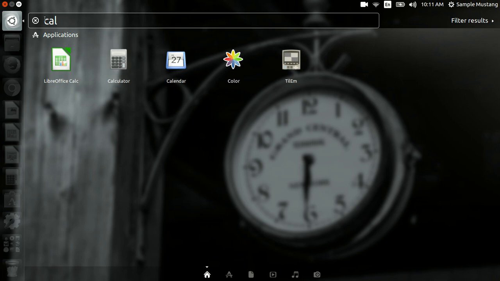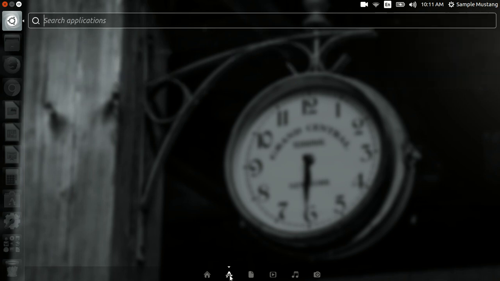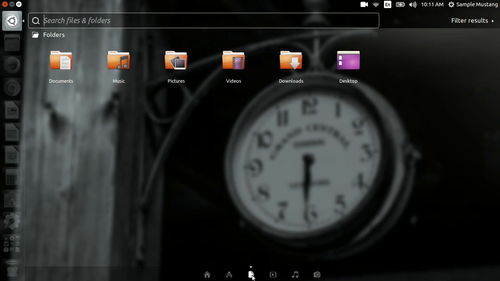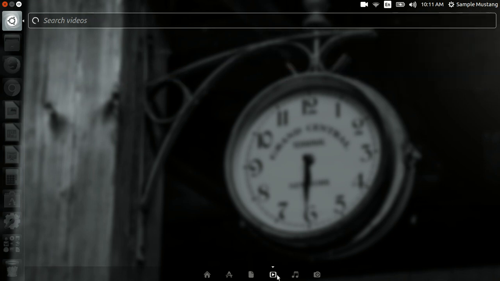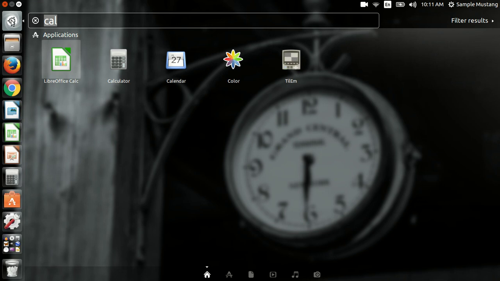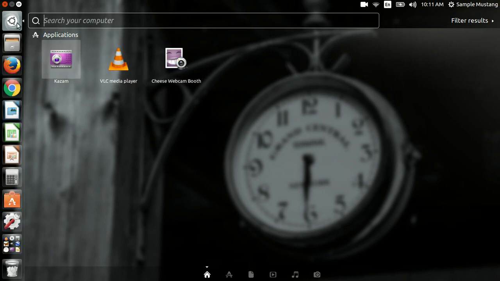Another handy feature of this search is that right now it's searching for applications, but you can actually search for different types of files. So here's the application. You can search for a specific file. So maybe you're looking for a homework paper that you are working on, or a science lab report. Then you could search for the title or the document. You can search for videos, music. You can also search for images and pictures, photos. So you can customize your search here at the bottom. So that's a little bit about the Ubuntu search.